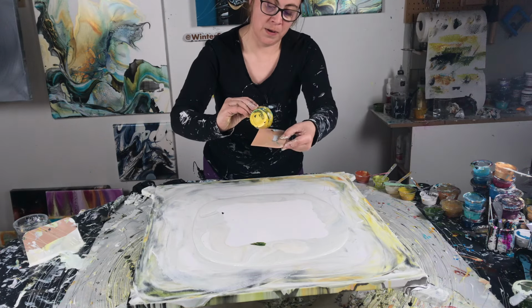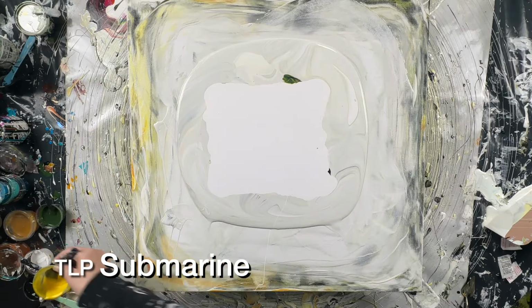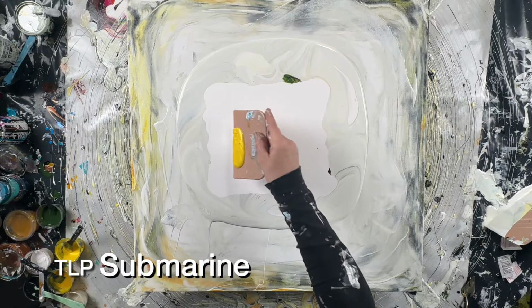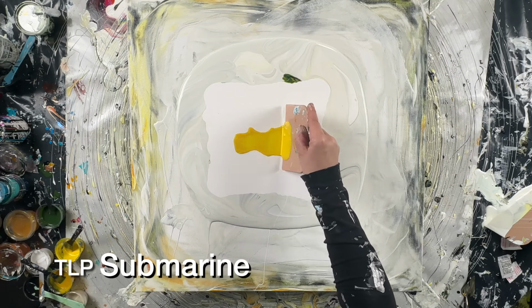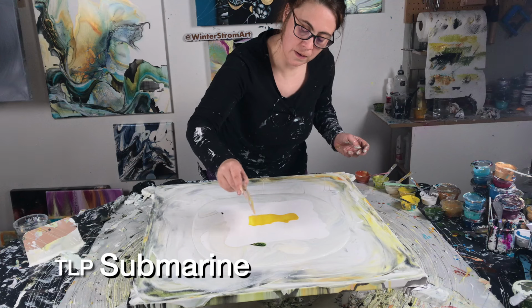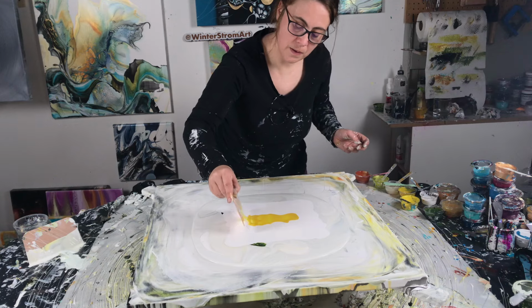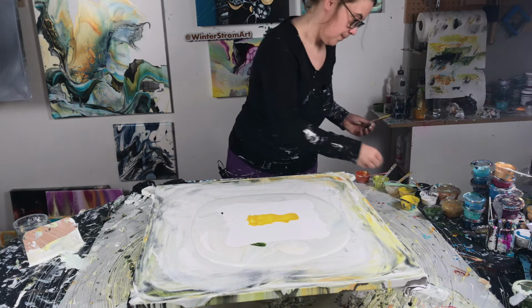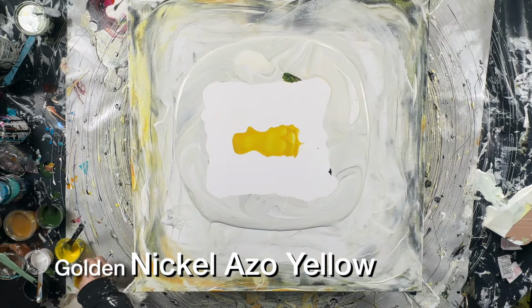Start with a tiny bit of submarine. Let's concentrate on having the yellows in the middle. Go easy on the azo yellow this time.